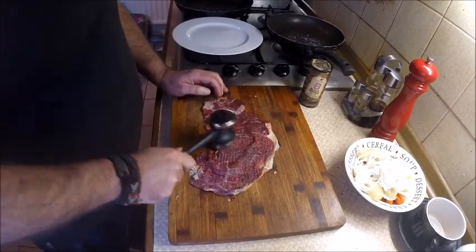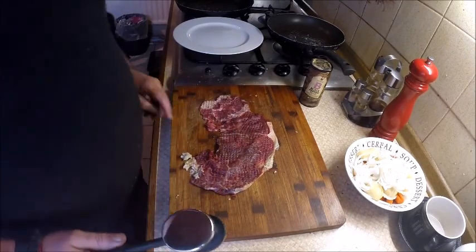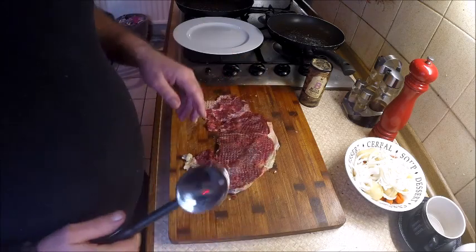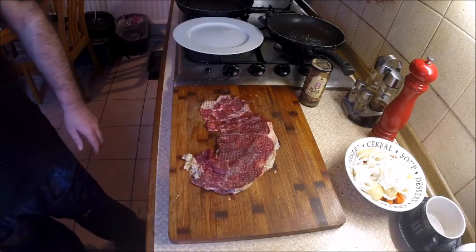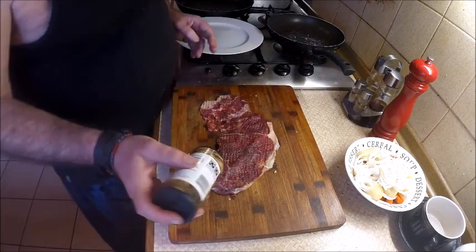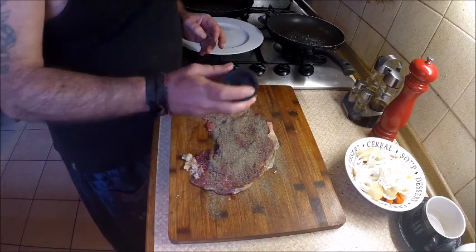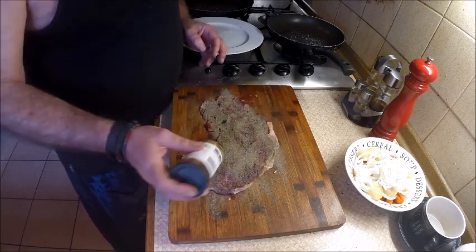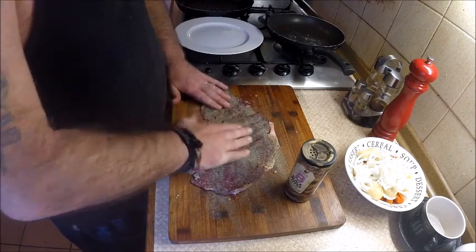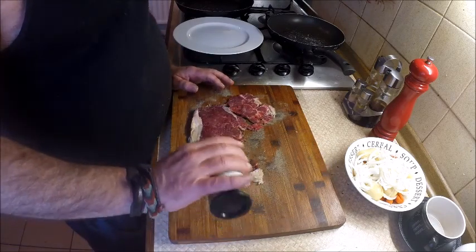One of the things this will do is tell you if the gristly fatty bits are going to cook down, which they are. These are quite soft and they've broken up a bit. That's fine. Next thing to do is get your pepper. Don't be shy with it, because you want as much pepper flavour in there as you can get. I know this is going to look like a hugely excessive amount, but it's actually not once we cook it down. Press it in a bit so it actually impregnates the surface. Same on the other side.